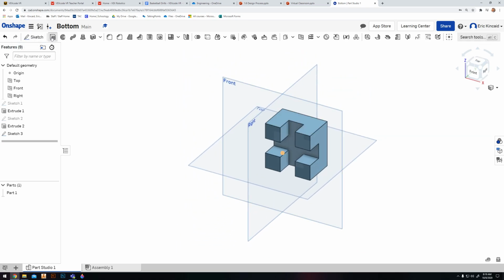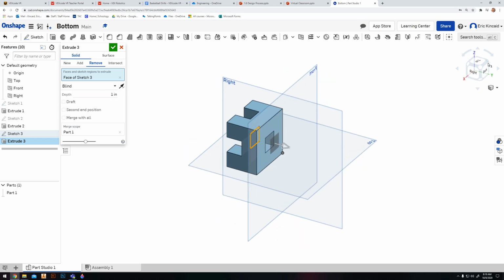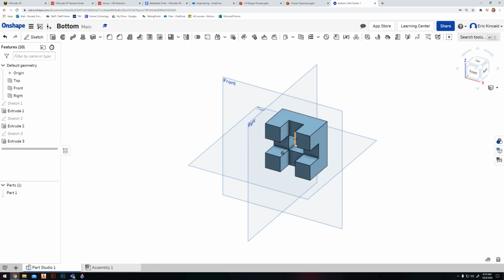Then I'm going to come back and extrude that all the way through. So change it to remove. Oh, and it pushes it all the way back. Right? So this could be any number. It's going to go through the part anyway. And since our part's over, you can see it ends here. Since our part is over, it doesn't matter where we place it. But in the future, if we're adding more parts, you don't want to create a hole that is too long. So let's make it 0.75 and hit the check mark. And that's it for the part.